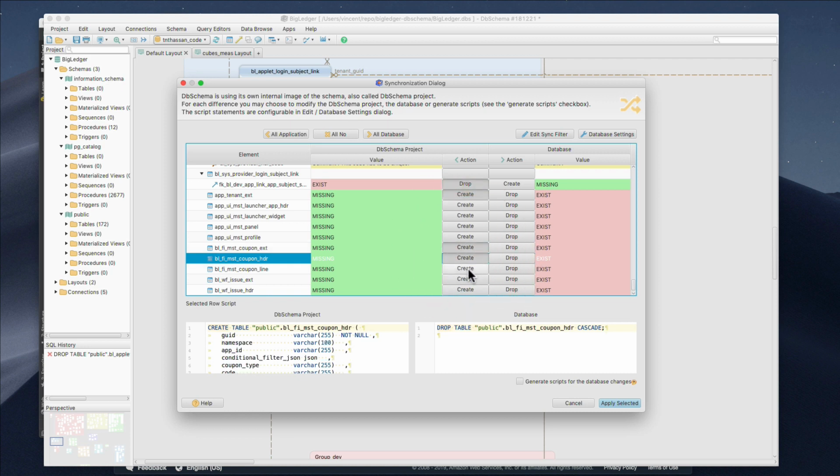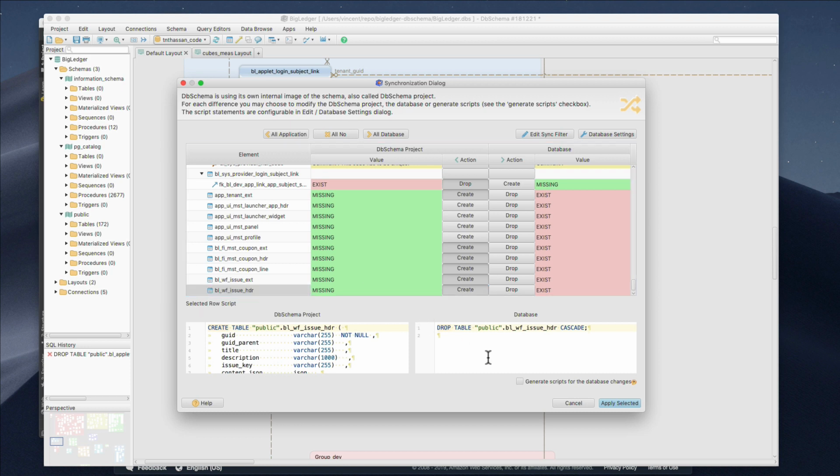So I have to create this. Issue extension. Issue, okay, and issue header. Now, if you look at here, there is a generate scripts for database. Let's see what it is. Maybe SQL code. The generated script will contain all operations which are modifying the database. Okay, so you see the thing is that now we are updating our own schema without actually changing the database.